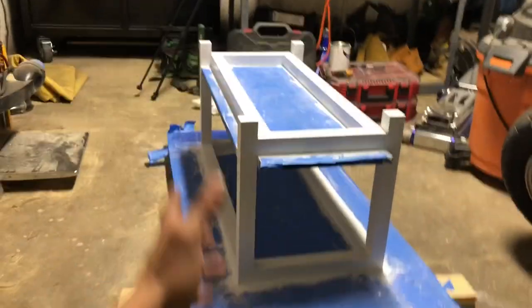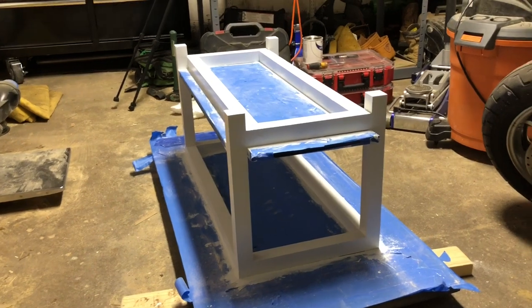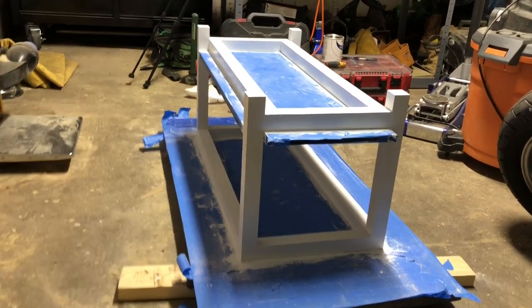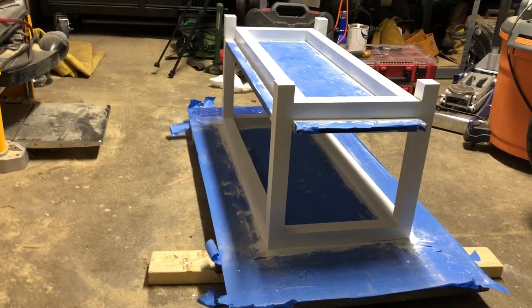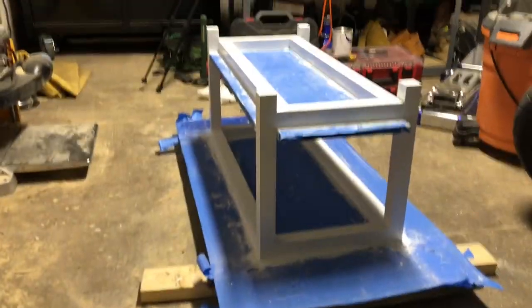Alright guys, so over the past few days I've been putting more and more coats of paint on it. Each day I've been putting like 1 or 2 coats of paint on it and lightly sanding it in between. And now here we are, and I think it's time for me to take off the tape. So here we go.